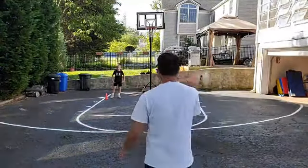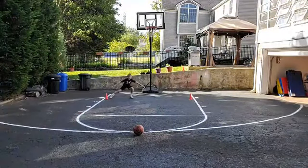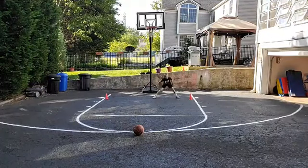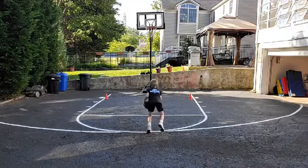Remember, pick the ball up, turn and face first, then go. Don't just turn and start running when you pick the ball up. Pick it up, turn and face first, then go. Straight left-handed layup now. Here we go. Ready, slide. Go. Good, face. There you go, nice.